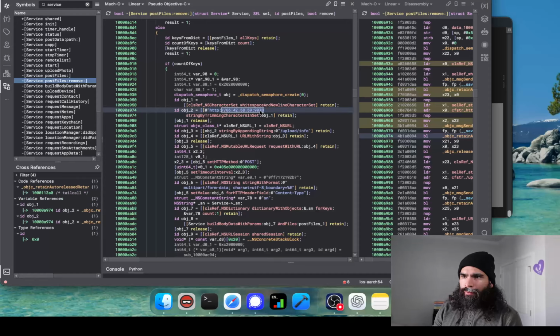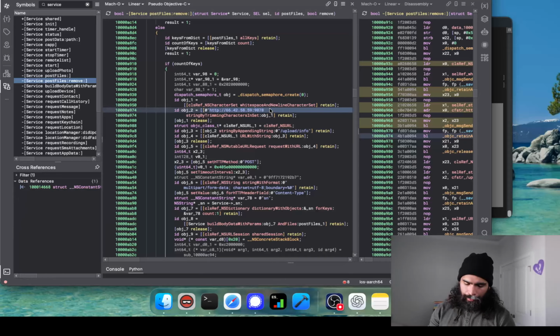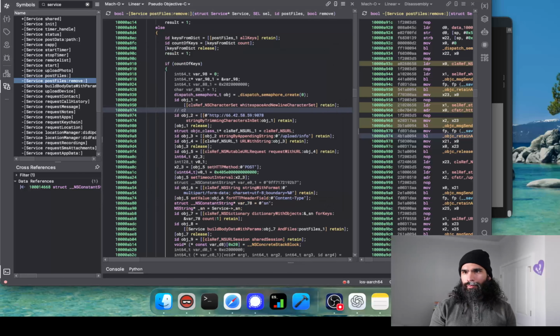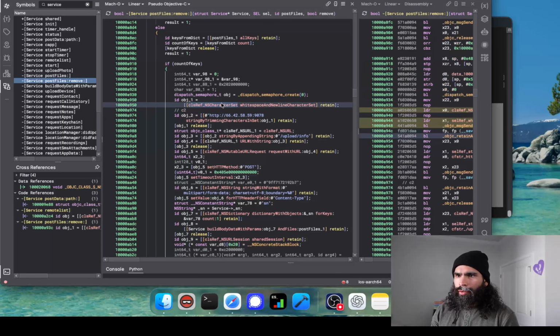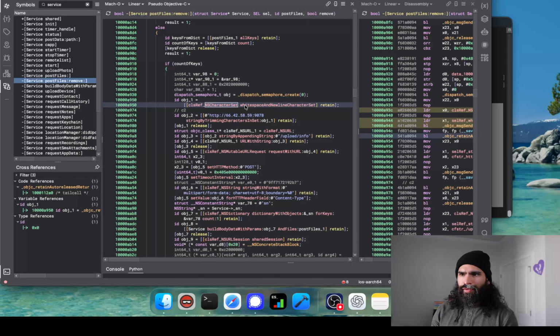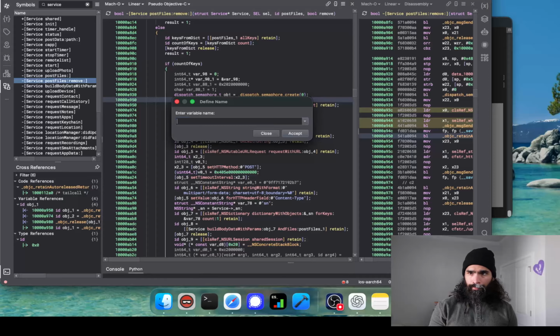Now we have some information about some kind of C2, so that's always fun. And we're getting this NSCharacterSet, whitespace and newline character set.